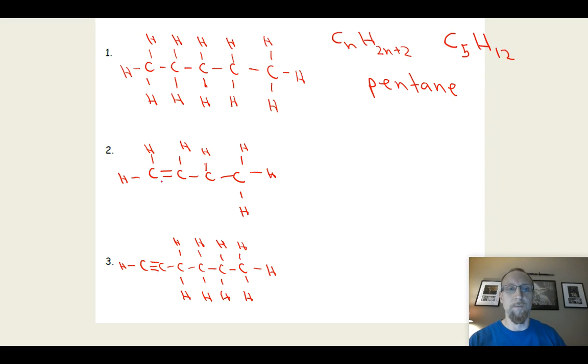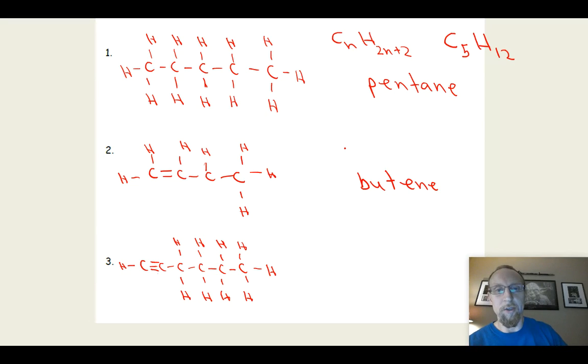So the next one, we've got 4 carbons. So 4 carbons is but. All right, not but. It's bute. It's got a double bond here, which means it's an alkene, so it ends in ene. So this is called butene. That's simple. Prefix for the number of carbons, ending for the type of hydrocarbon that it is. Alkanes end in ane, alkenes end in ene. I'm sure you could guess what alkynes end in.